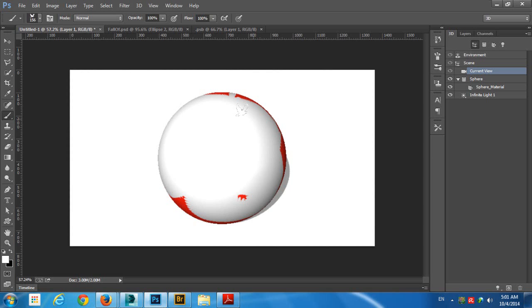A sphere is going to be easier to paint in 2D space, but if you have some complex objects, 3D meshes, and you want to do something like scratches and stuff, you need to use the 3D painting. So this is basically the 3D painting features in Photoshop.